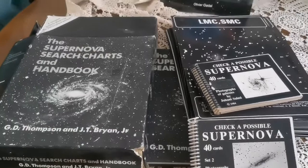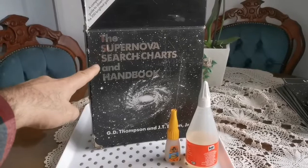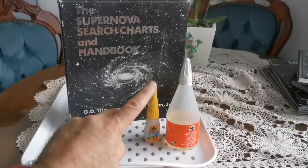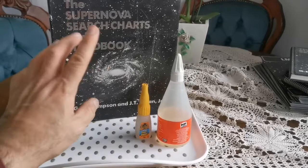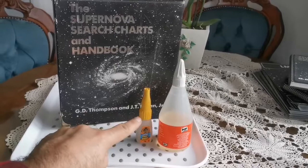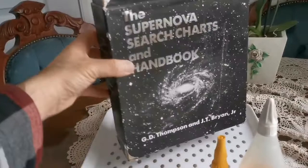I have now repaired the box of the Supernova Search Charts and Handbook. This glue is from the old type — it's good but takes a long time to dry. So to fix it immediately so it won't come off, I use this which works like a rivet, in a few spots, not all. Before that I applied the slow glue, so long-term it will keep it together; in the short term this acts like a rivet and immediately gives it shape. This is the result — I did it probably half a minute ago and it already has its shape. I don't need to clamp it or put weight on it. This combination saved it really well and kept the shape very well.